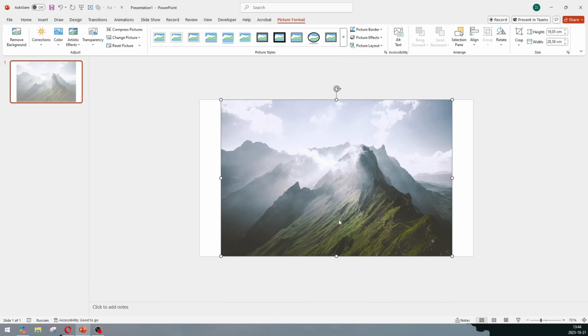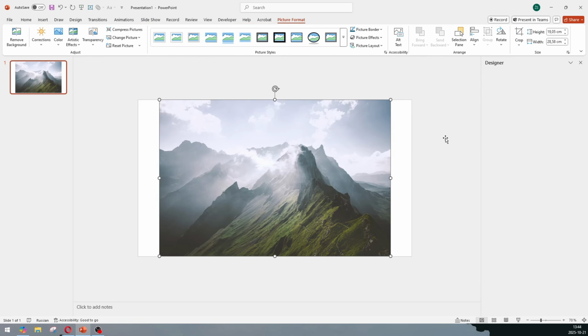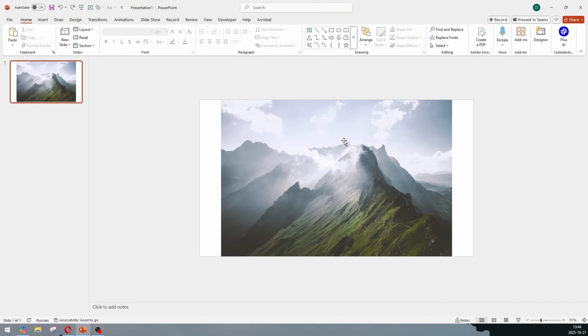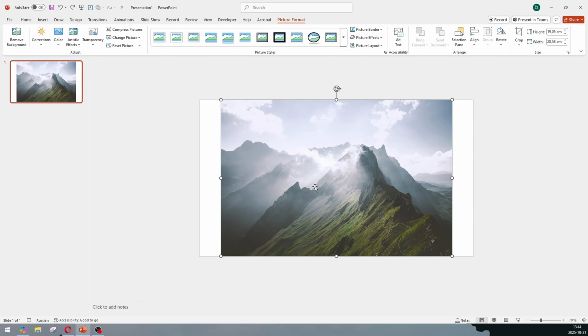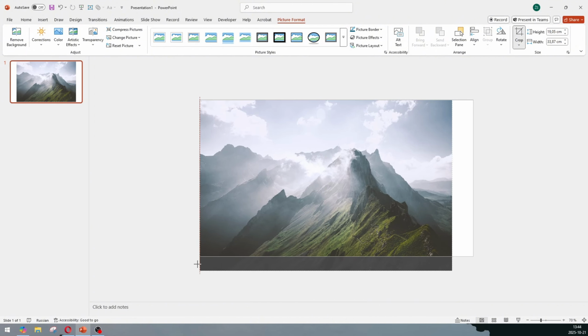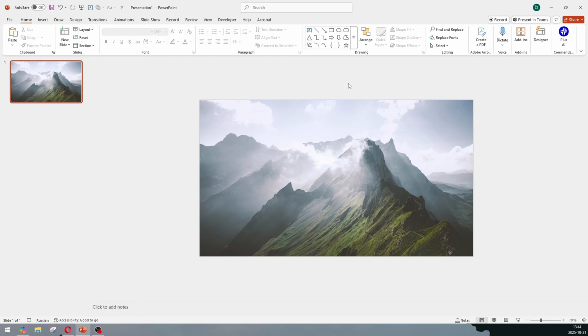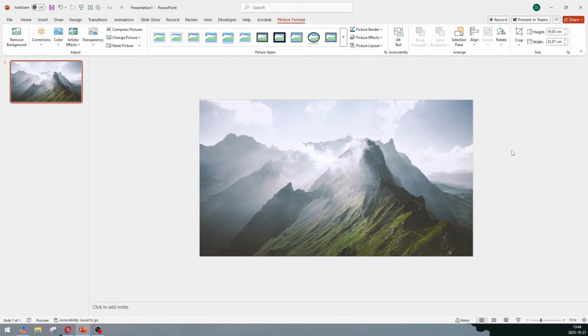Once it's in your slide, as you can see, it's a little bit too small, so you can either do it like that, but that will stretch it out. For this photo, I don't think it really matters, but if you don't want to stretch it out, there's another way. What you can do is double click on it and you can see a crop option on the top right here. If you click on that crop option, we can make the crop fit the full page, just like this. And now we can make the picture a little bit bigger, just like this. It's in the middle, and once you click on the screen, as you can see, the picture is now fully adapted to this kind of screen.